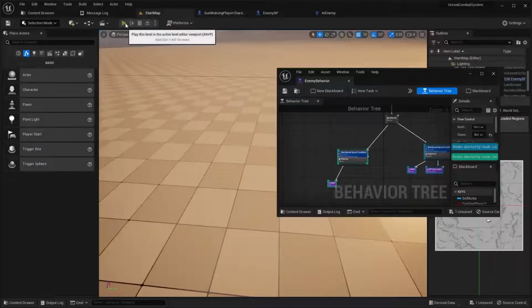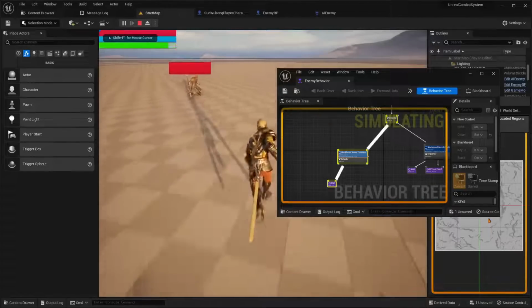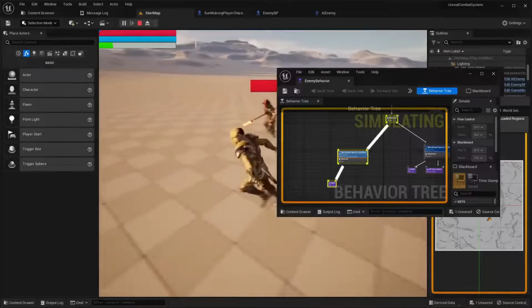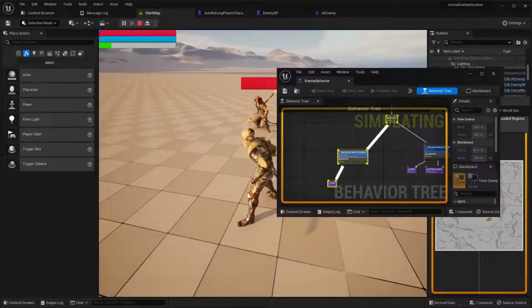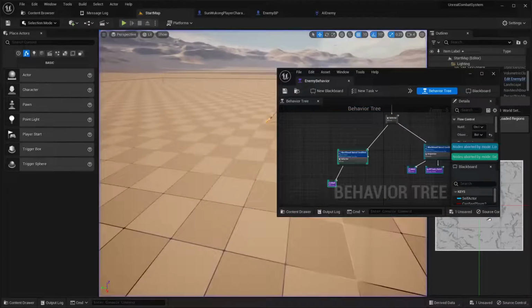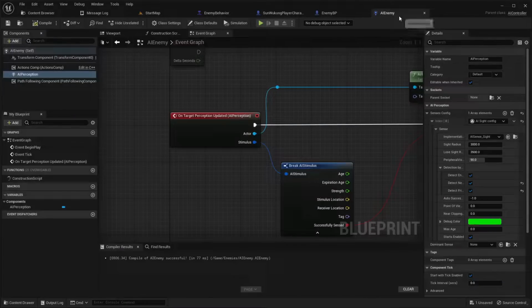Let's go back to our game. Where is our enemy? So he's there. Now he can't see us, as you can see. I need a way to set this variable back to false, but as you can see, now it's working. And now I need to create a way to chase our character. So let's see here.